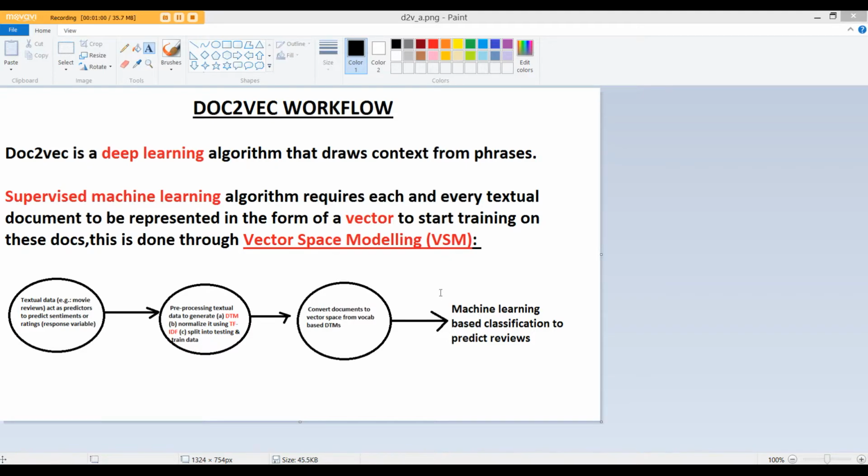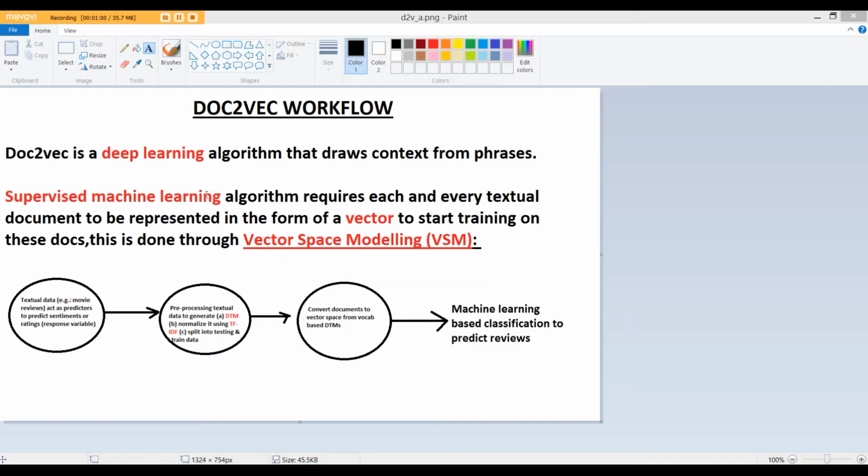but sometimes what happens is that we may have a phrase like not good. Now a phrase like not good or not bad is not typically positive or negative, and it depends on the context. So it is there that deep learning frameworks like Doc2Vec come into play, and we are going to learn how to implement Doc2Vec in the subsequent 2 lectures.